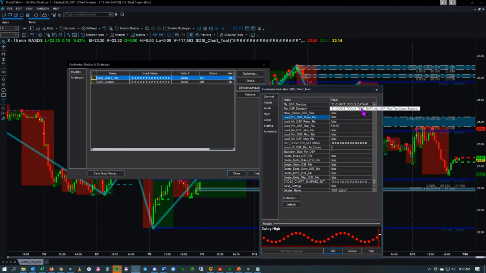Okay, so now I've got my path in. Now I'm going to go down here to the creation settings, and I want to create a level 3. I want to create rules, skins, and miscellaneous.